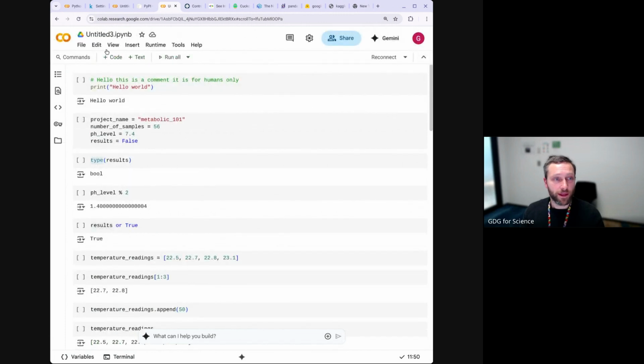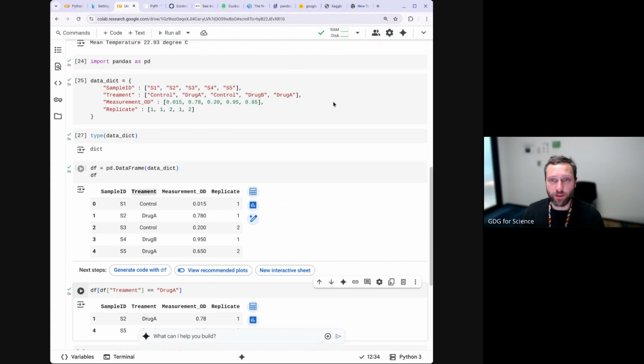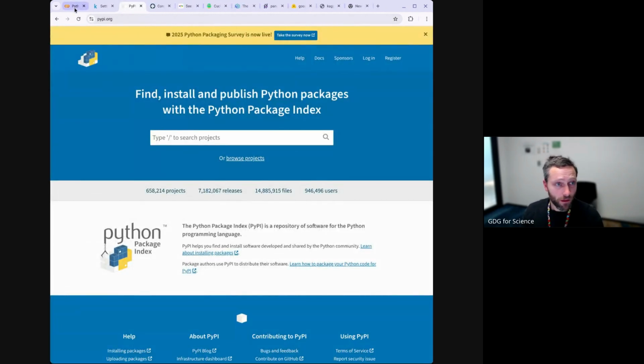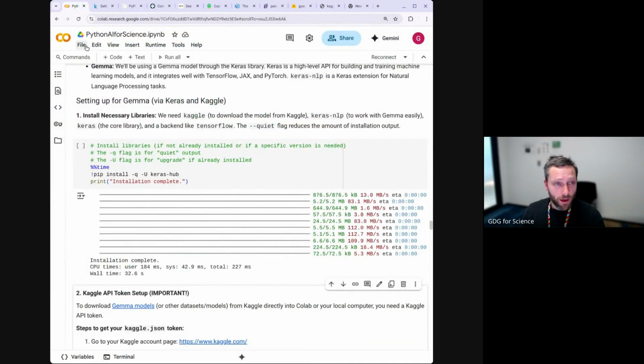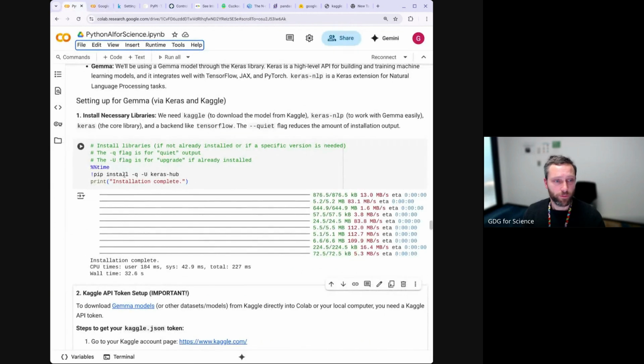You can save these. You can go up and give it a file name at the top. They all save automatically, but if you want a specific file name, you can do that. I will not keep mine for now. Well, actually, they'll still be there. I'll clean them up later. They'll just be called untitled something. Okay, so I'm going to go File, New notebook, and in my new notebook I'm going to run that very first command, the pip install keras-hub.